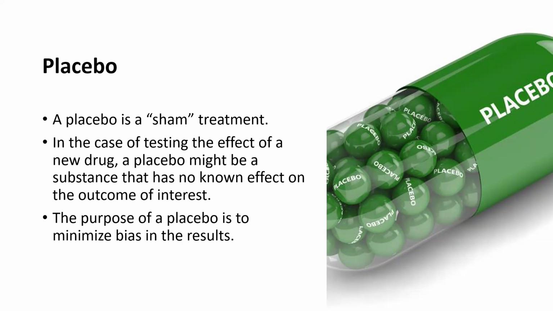So you might give them a pill, and instead of the actual experimental drug, you're just giving them what people call a sugar pill. It's not supposed to do anything, but they don't know that. The whole point of the placebo is not to let the participant know. You give it to them, you don't tell them what it is, and then you evaluate the results. So the placebo is going to help us minimize the effects of psychological bias and things like that.